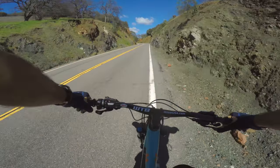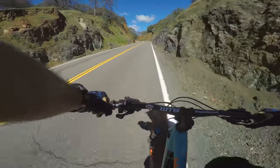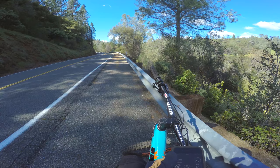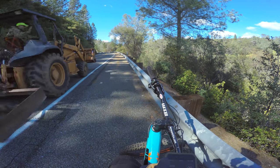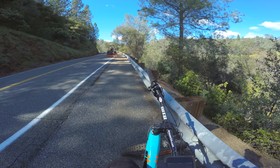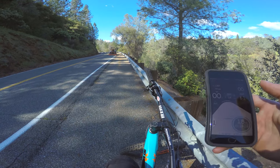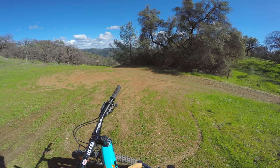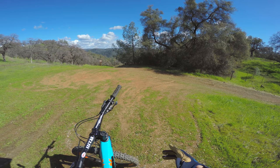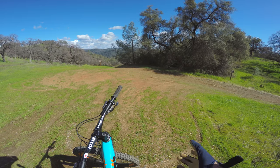I had my fun. Put it back in eco mode. It's catching up. I think you might have figured it out. Kinda wanna go hit Grizzly right now. Definitely got the battery for it. Haven't ridden it in a while.